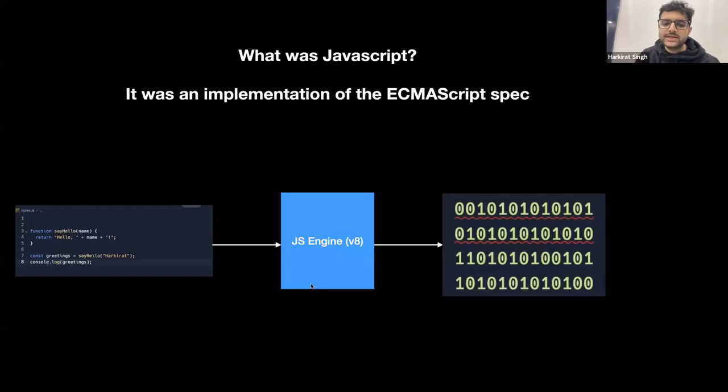And then very smart people wrote implementations of the spec. For example, we discussed Google Chrome has written this thing called the V8 engine, which takes some JavaScript code and converts it into 0s and 1s. This is one of many compilers of JavaScript. They are written on top of ECMAScript. These are the people who write the spec, and these are the people who write the actual compiler. Mozilla Firefox has its own compiler. This is the Chrome compiler, and then Safari has its own, Internet Explorer had its own, and so on and so forth.